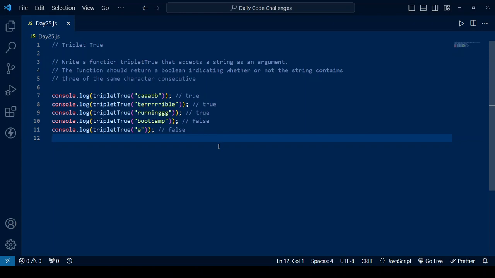So what this is saying is that, taking line 7 for instance, we want to write a function that is going to check if we have three characters in a string that are all the same consecutively. That means we want to check if A here is the same thing as A here, is the same thing as A here, right? Not something like this. Here we can see that we have three A's, right? But they are not in line, they are not consecutively arranged. When they follow one another, that's when we understand that they are consecutively arranged.